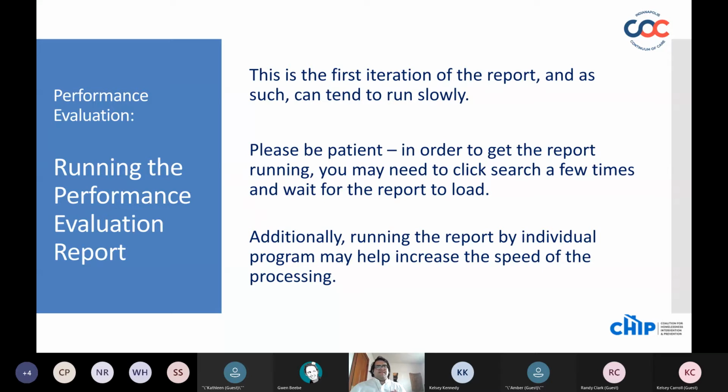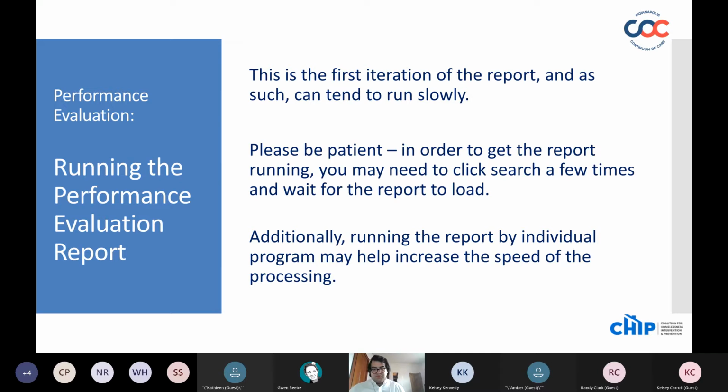So one thing I want to mention is that this is the first iteration of our report. Our team is relatively new to ClientTrack. We just started to receive designer rights and true administrative rights to alter different features of ClientTrack this past April. So we are still in the process of working out kinks, finding different mechanisms that can make reports run quicker or more effectively and efficiently. But as of right now, you'll notice that the report might run a little slow. So we ask that you just please be patient as you go through it.